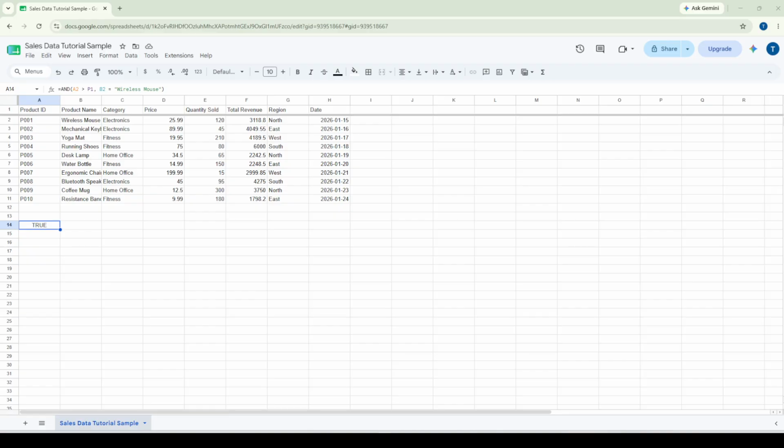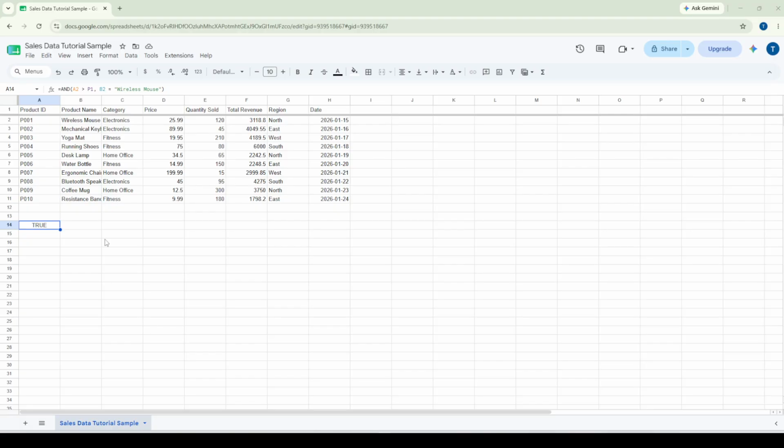This is incredibly useful because it eliminates the need for messy, deeply nested if formulas that are hard to read and even harder to troubleshoot. Instead of writing a long, complicated formula that checks one condition inside another, you can simply list all your requirements in a clean, logical string using AND. For example, you might want to automatically flag a project as overdue, only if the deadline has passed and the status is not marked complete. Without AND, you'd have to write multiple if statements strung together, which is a recipe for errors. With AND, you combine both checks into one elegant condition.